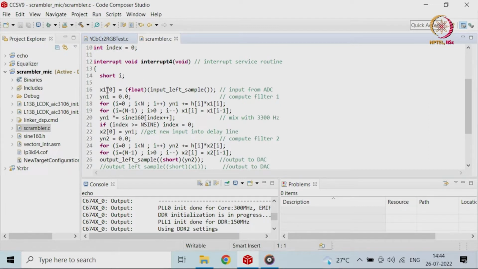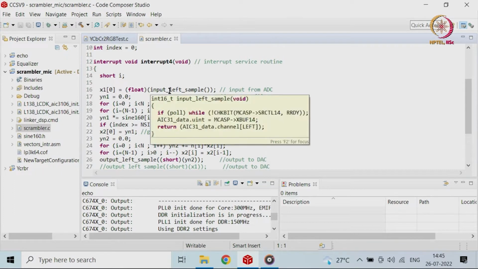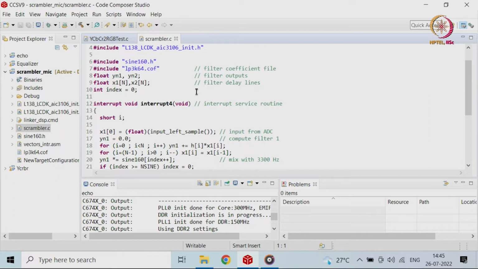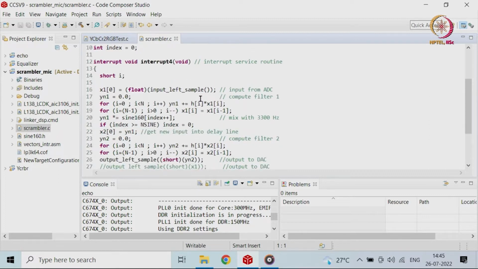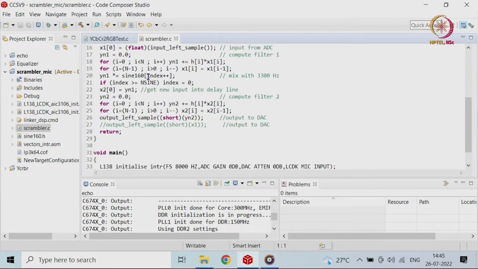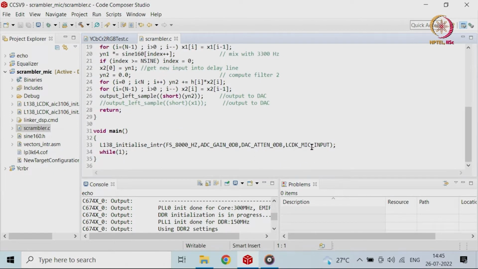The x1 will be getting the input from whatever you are playing, that is the 160 hertz sine sample, and then you will be combining it with whatever input speech signal I am going to give. It can be from the mic, or the same thing we can select here.